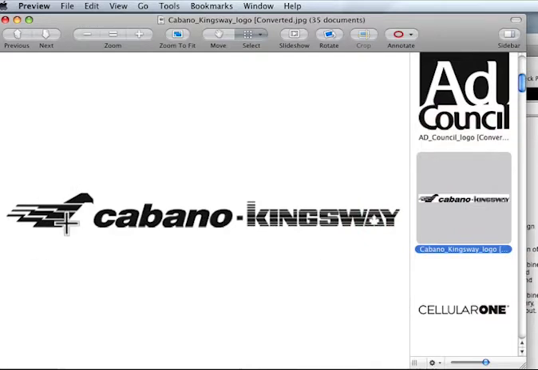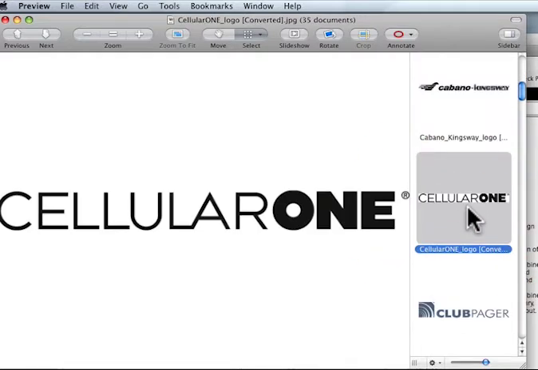Something else you might consider, possibly creating a simple mark for yourself, and then maybe a change in type between the first name and the last name. Noticing here there's a little graphical shape inside of the A. Something you might consider there. Graphical elements between your first and your last name. Some possibilities there. Here's an example of using a very light font with a very, very bold-faced variation of that font. So that's something you might consider.